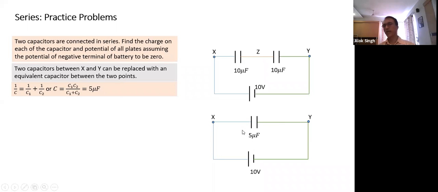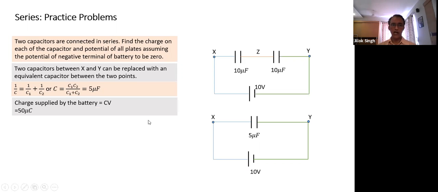Once I have this circuit, I can easily calculate Q. This is a circuit which you know. What is the value of Q in the circuit? We use the formula C is equal to Q by V, or Q is equal to CV. So the charge which will flow to the plates, the charge which will move from the negative side to the positive side, supplied by the battery, is CV. We put the values of C and V: 5 microfarad into 10 comes out equal to 50 microcoulomb.